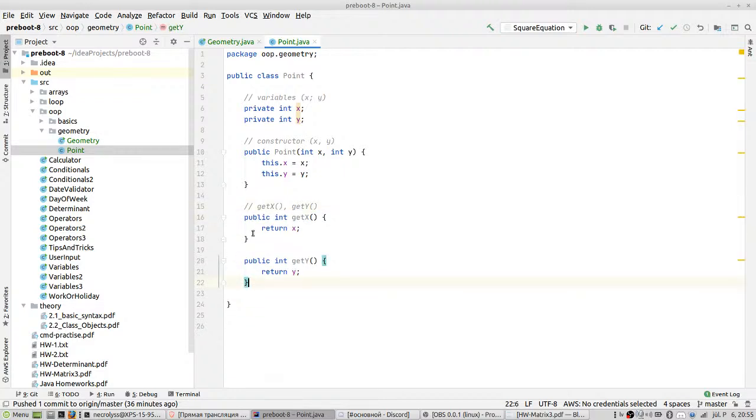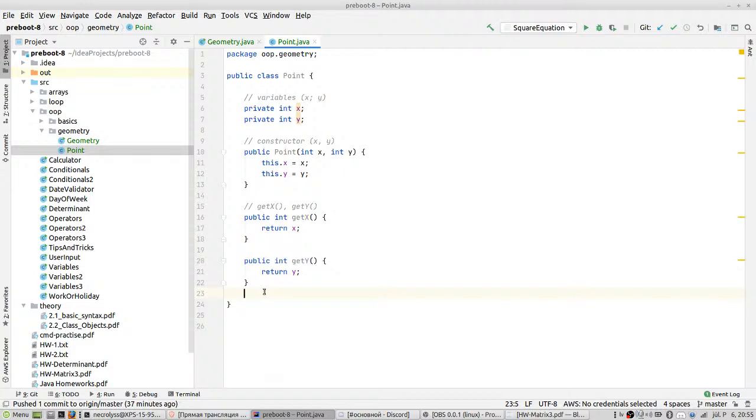So that's basically just a function that returns the inner state value of one of its variables. Now we have this class Point, and it's a well-defined class that performs only one job.